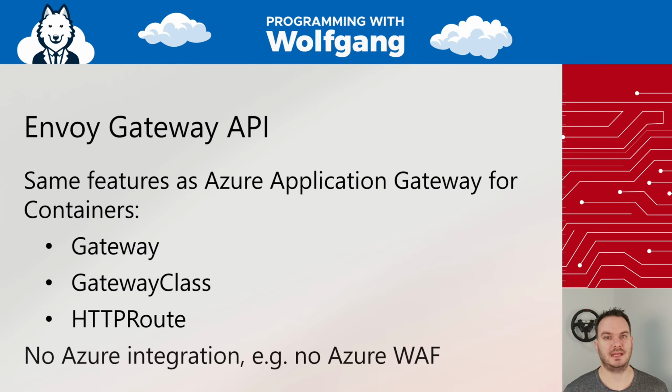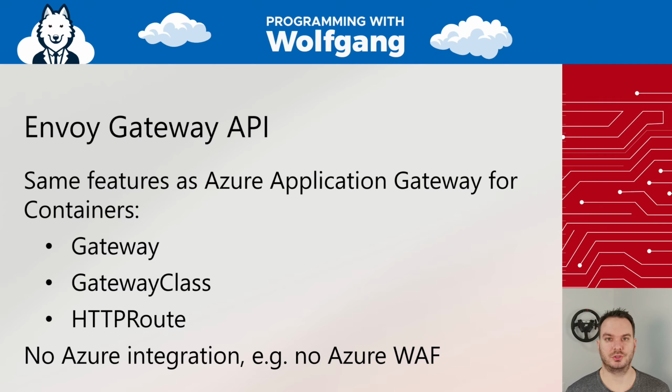The only thing that does not work if you have an in-cluster gateway API like Envoy or Nginx is the Azure specific integrations. In one of the videos, I showed you how we can integrate the WAF, the Web Application Firewall, with our application gateway because we use the Azure Application Gateway for containers. Therefore, it was able to link them. But if you have it in cluster, this doesn't work. But everything else works the same way as it works with any other gateway API.